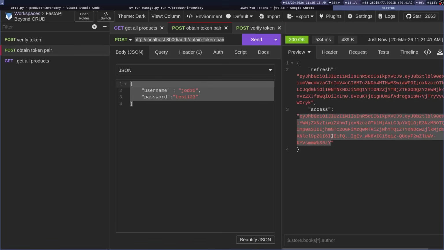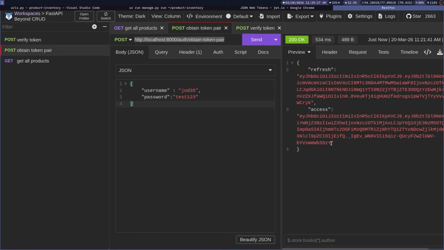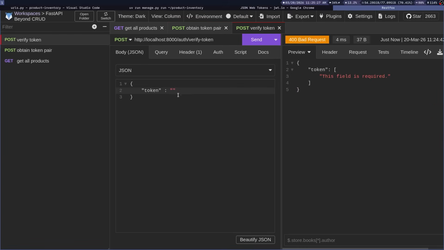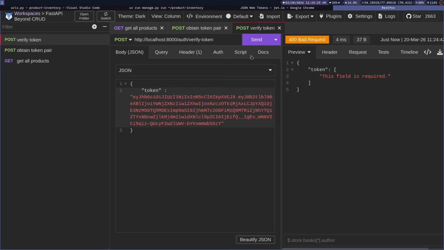What did I do? So let me try to come right here, copy this, and then I'll paste it inside verify token. So when we provide our token, we now see a 200 OK request. So that shows that our token is valid. If we provide a token that's not valid, we now see the token is invalid. So that's just one endpoint that can allow you to verify that.